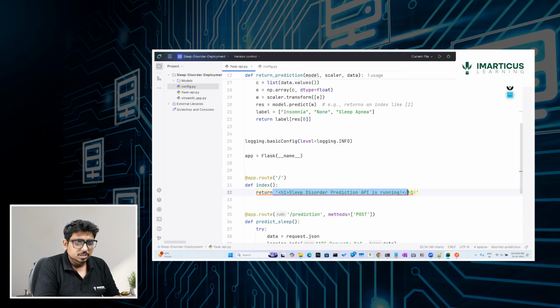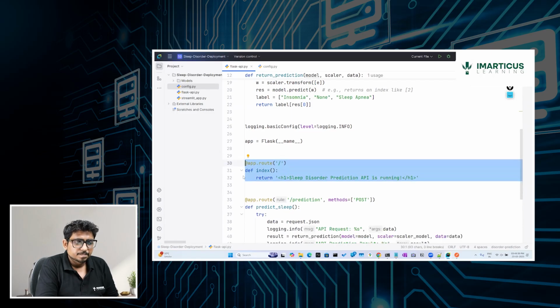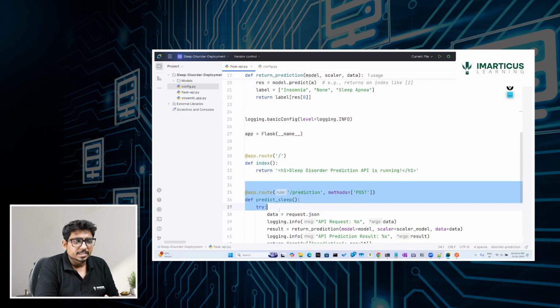If you see, this entire text is inside the h1 tag. This app route will render this HTML tag, because whenever a user goes to this route, it will trigger the index function, and this index function returns this HTML tag. We can then see this message in the browser window. So this is the first route, and in the second route I have created the API.